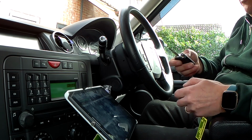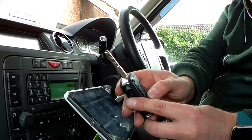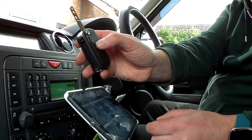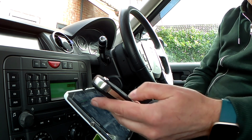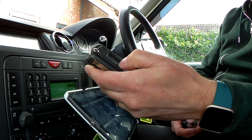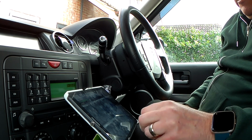So now we just check that we can lock and unlock the doors and lock. There you go, you can hear that. Lock, unlock. And that is as simple as that. And we'll just check the original key. Unlock, lock, unlock. There you go. Simple as that.